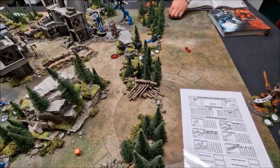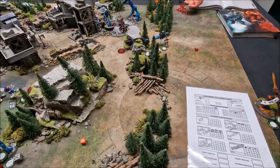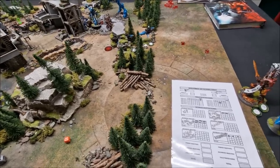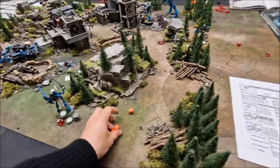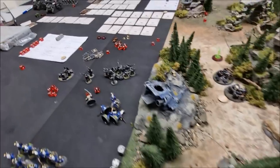Ah, oh, missed. Oh, failed the CP. One auto wound, though. Yes. Strength is 10. Toughness 8. Threes to wound. This is a big roll. Yes. AP minus 3. Right. Sixes to block. Mm-hmm. Massive roll.